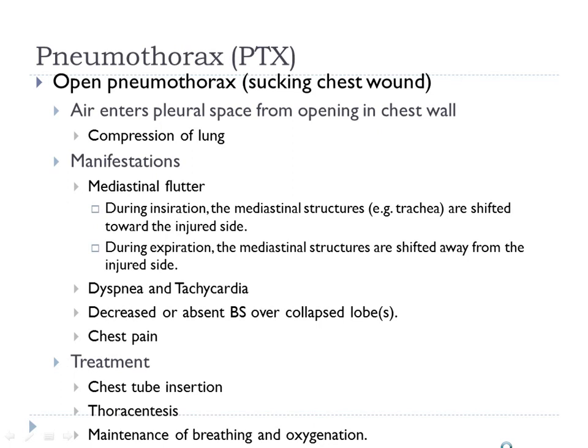Okay, so pneumothorax. There's different types of a pneumothorax. In general, pneumothorax is air in the pleural space, causing compression of the lung. You can have an open pneumothorax, and that's also, we learned, a sucking chest wound. So there's air moving from the atmosphere into the pleural space, often because of a rib fracture, because a rib can actually come out and penetrate the environment, or we can have a stab wound or something like that. But so the air is going into the pleural space.